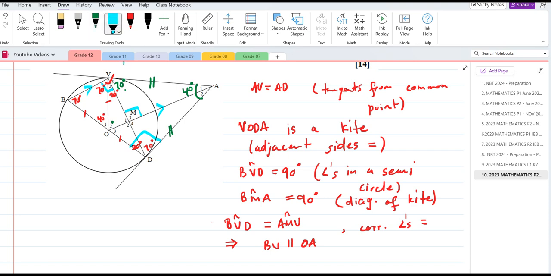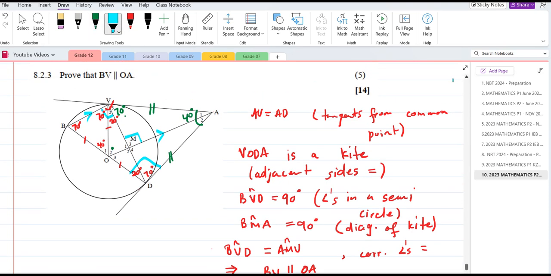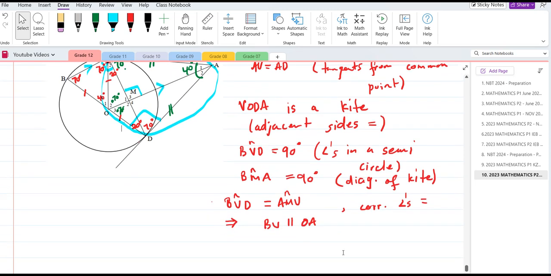Oh, okay. There is another way. Remember we proved that this is a cyclic quad. Because this is a cyclic quad, we can get angle O2 to be 70 because of angles subtended by equal chords. See, AV, that's the angle subtended there on the circumference, and AD also subtends an angle there. So both of them are 70 and 70, because this entire angle was, yeah, so you can use that reasoning as well. Right, so there are so many ways to do it. I just found that this is a kite, that's 90, and then there. I hope you guys understood that. Moving on to the next problem.